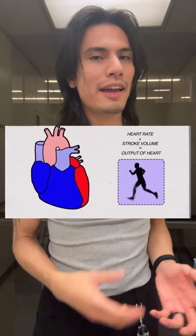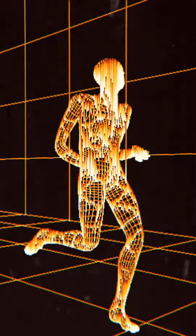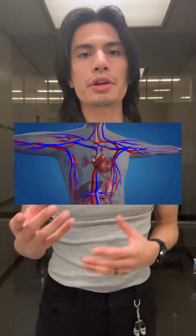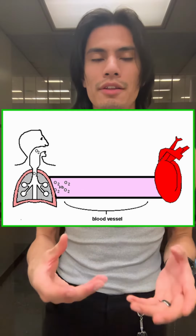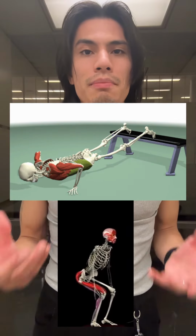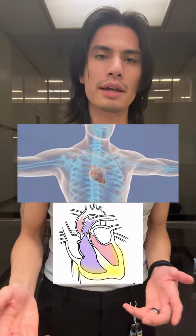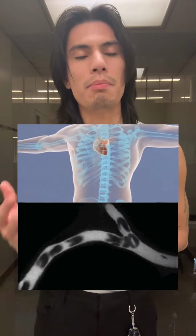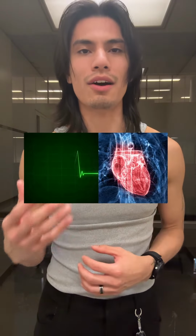So, you feel your heart rate increasing when you do aerobic exercise. What's going on when that happens? Well, aerobic exercise is supposed to train the cardiopulmonary system to enhance delivery of oxygen and other energy substrates to various parts of your body. Increased demand for oxygen in the working muscles requires the heart to pump more blood quicker to help restore balance of substrates in the body. So, doing that aerobic exercise is going to elevate that heart rate.